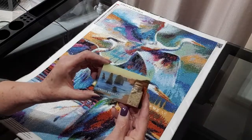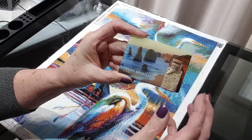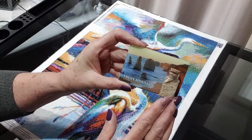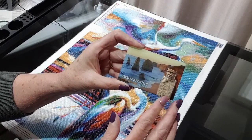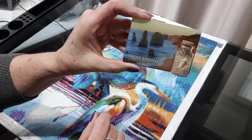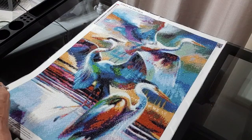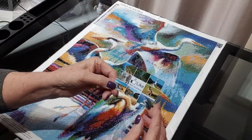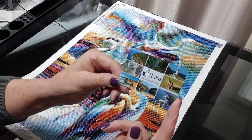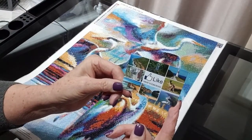Now this is the 12 Apostles. Actually there are no longer 12 at the site. Of course the weather and rain and the waves have just worn them away, the rocks. This is a little bit of sand in a bottle with a shell there. So we picked up that, and that is a magnet. This is another magnet that we picked up, and that just shows you the waterfalls, the 12 Apostles, the lighthouse along the coastline there. And there's a koala and kangaroo in that picture there.